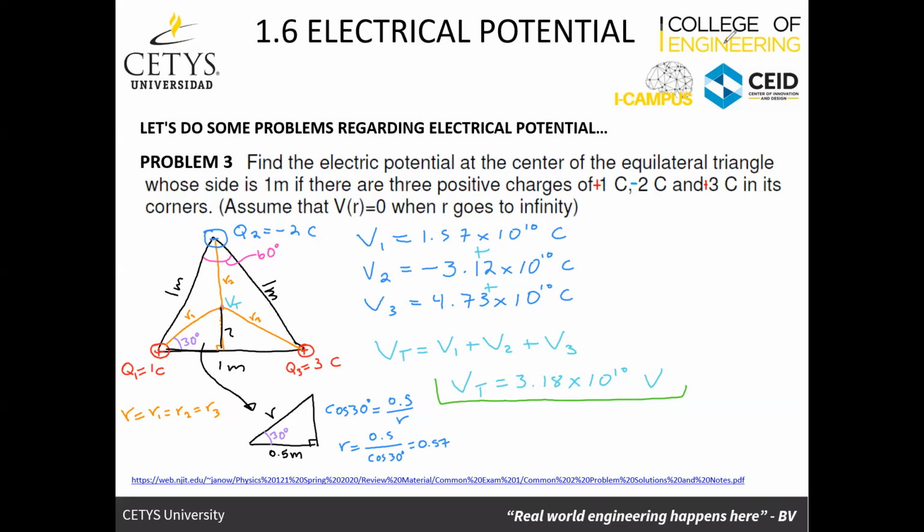Professor, in this operation, is the sign of the charge still important? Yes, it is. That's a very good question, Anya. When we were working with forces and electric fields, the signs of the charges were used to identify the direction of the vectors. Here, with potential energy, since it's a scalar, positive charges contribute positive energy, negative charges take away energy. So the signs of the charges are directly going to be influencing that.